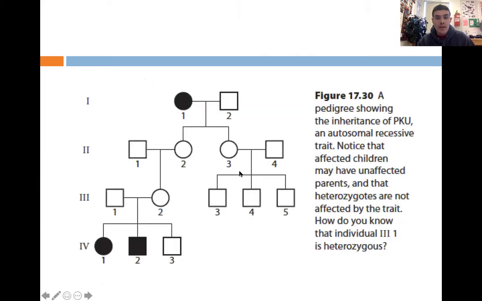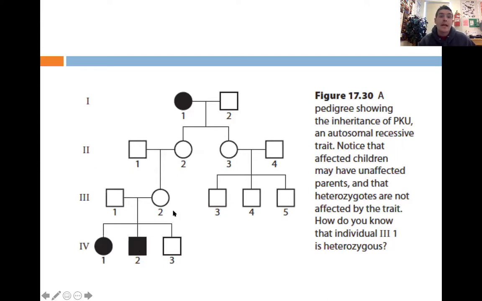So here we have an autosomal recessive pedigree chart. Now, the first thing to recognize is there's a lot fewer shaded in shapes than the dominant chart that I just showed you. So we only have 1, 2, 3 shaded in individuals. Those are individuals with that disorder or that trait. We can also see that it has skipped generations. There's no individuals with the trait in generation 2 and 3, and then it reappears in generation 4.